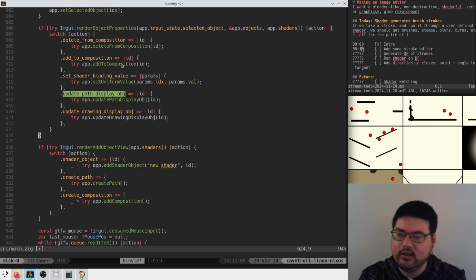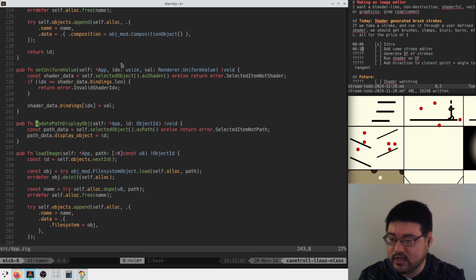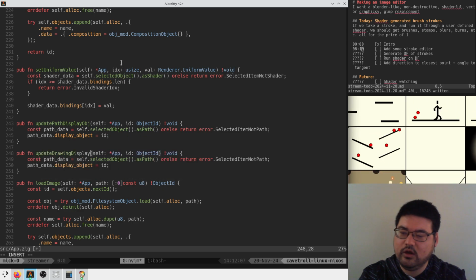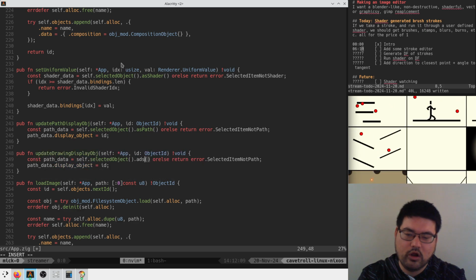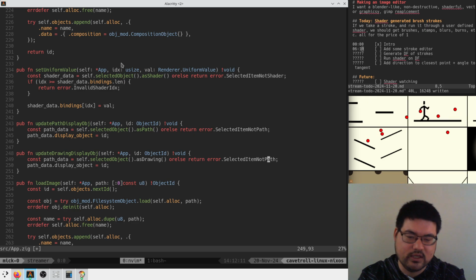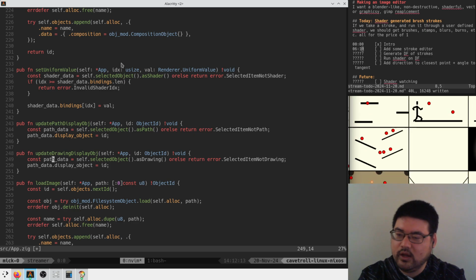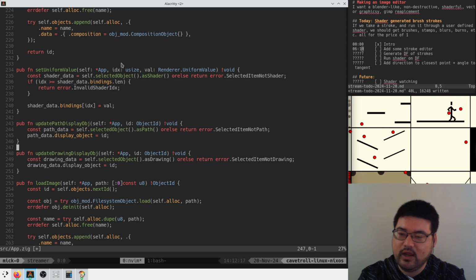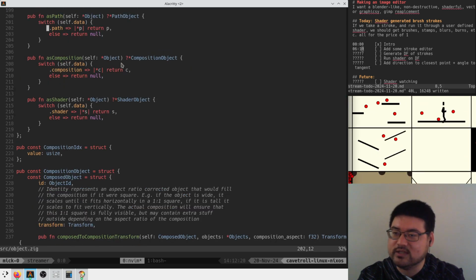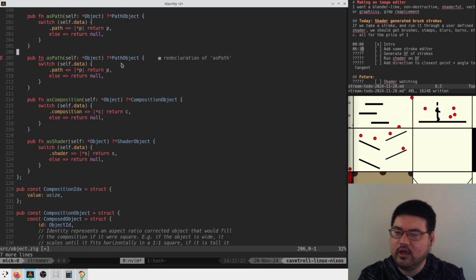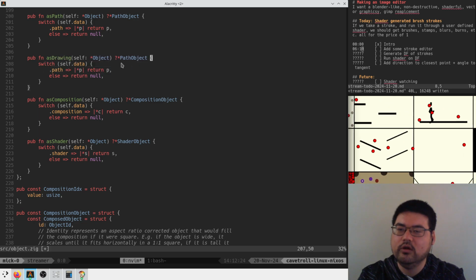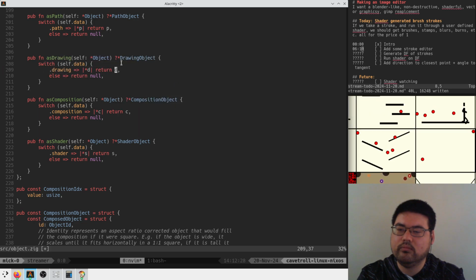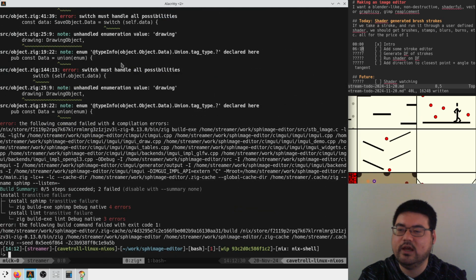Okay, and then here we'll say please update drawing display obj as drawing. This thing is not a drawing, and this is drawing data. And now this as drawing needs to exist. So we have as path, as composition, as shader, as drawing. Okay. That should be some amount of stuff.